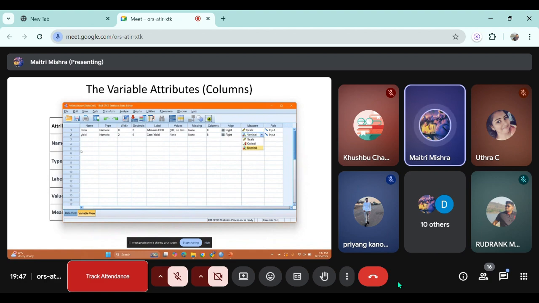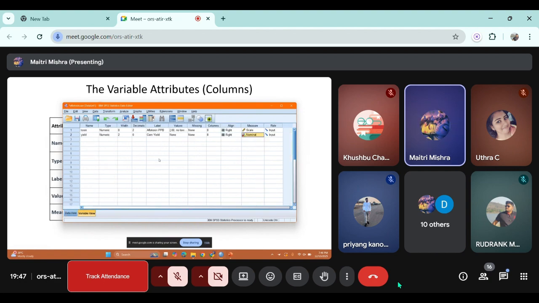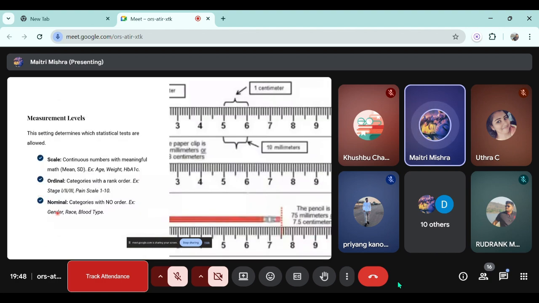And the yield is nominal. Nominal meaning what? It is under different categories. So see, it is divided into categories like 1, 2, 3, 4, 5, 6, 7, 8, so the yield ranges from 1 to 8. 1 might be very good, 8 might be very bad, or something like that. So whatever analysis you want to carry out, mean, median, mode, ANOVA, other tests, even chi-square, all of that can be done only on these two types of measures. They cannot be done on the third type of the measure, which is nominal.